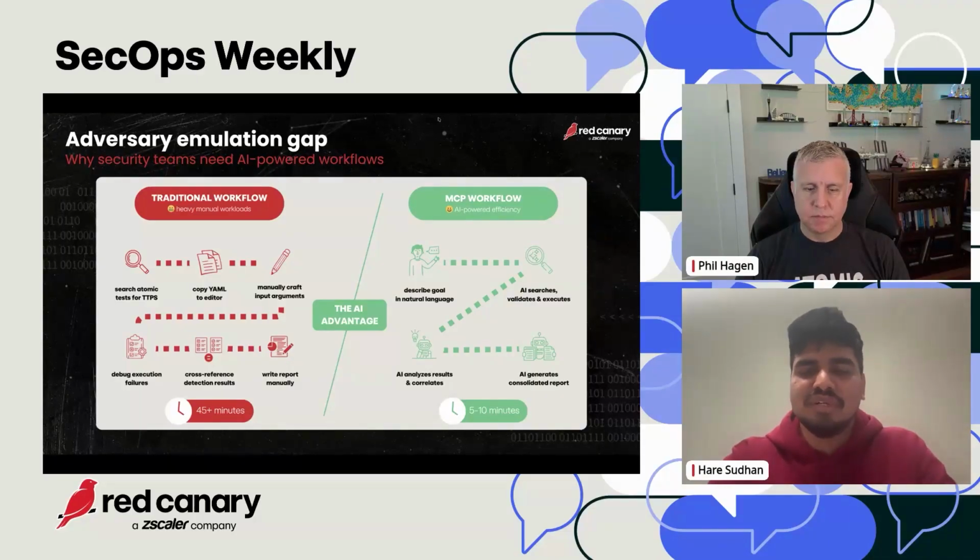It's the same thing for doing a campaign, like an adversary emulation campaign, using Atomic Red Team as well. Previously, I had to manually create a playbook YAML file and mention what atomics I needed. I had to manually search for the threat intel report, find what TTPs it uses, check which of those TTPs are in the Atomic Red Team repository, and manually search each and every one of these things.